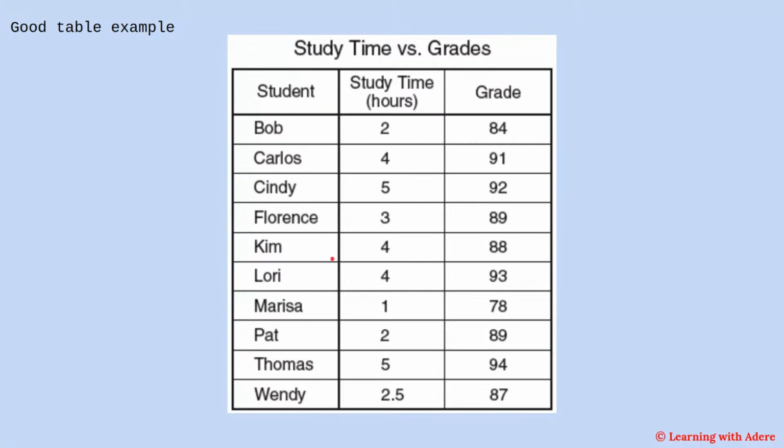Yeah, so that was good. We would also come to a conclusion. Usually you want to come to a conclusion. In this case, you can say the conclusion is it's important that you study effectively, and sometimes the amount of time you dedicate to studying isn't all that factors into getting a good grade. So let's look. Bob only studied for 2 hours and got a bad grade of 84. Okay. So you can come to the conclusion that the less time you study for, the lower grade you get.